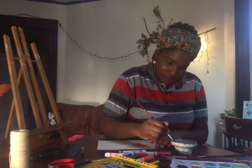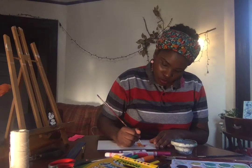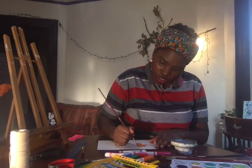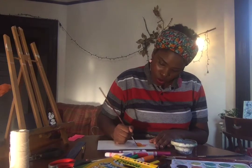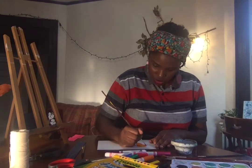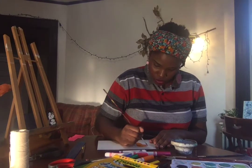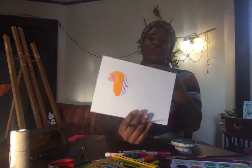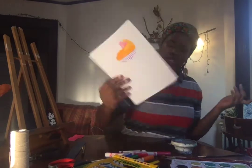I just love this effect. You don't even need anything fancy. Just a box of water washable markers. So cool, so bright, so pretty. Here you go. Just a little orange.